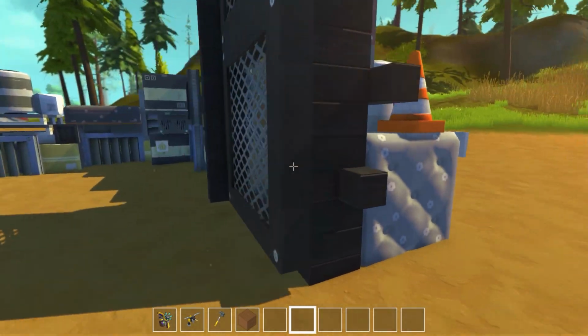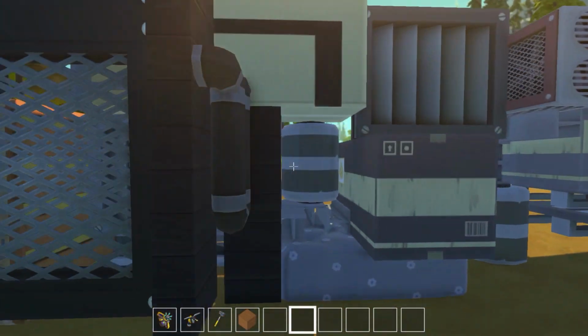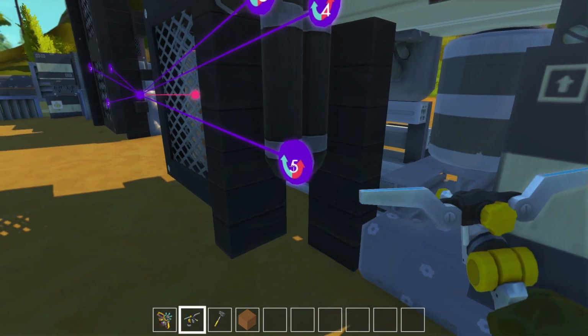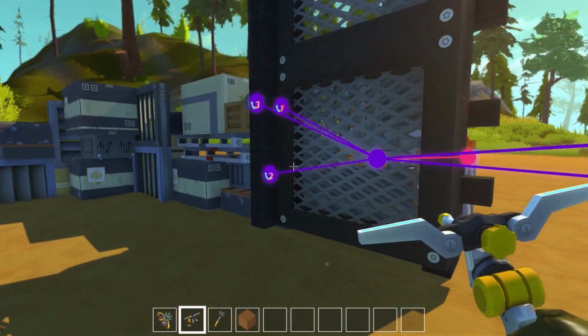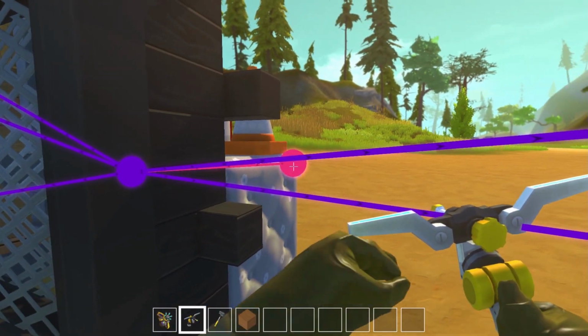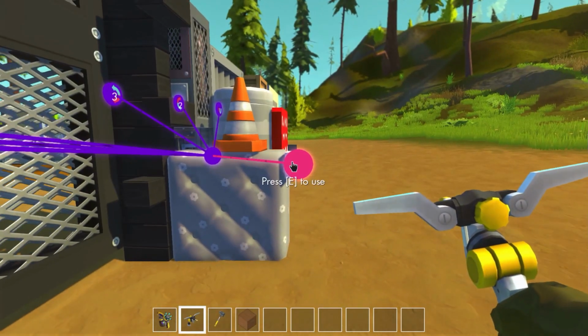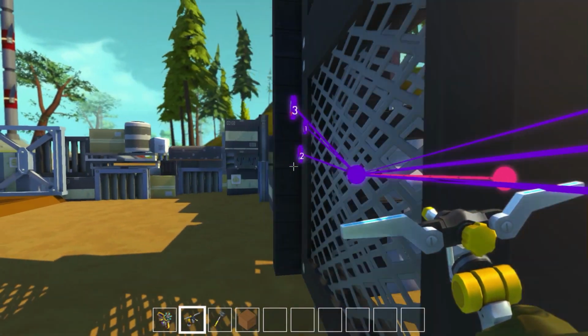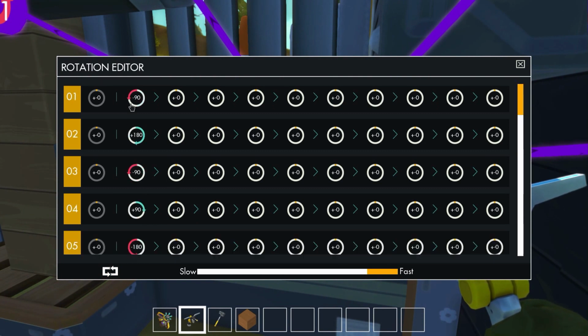Basically, the only difference is if you build the door on this side as well, you're going to have to flip all of your bearings to the opposite by clicking them like this. Or when you go into your, oh wait, ooh, I locked myself out. That's no good. If you go into your controller block, you're going to have to do the opposite numbers.